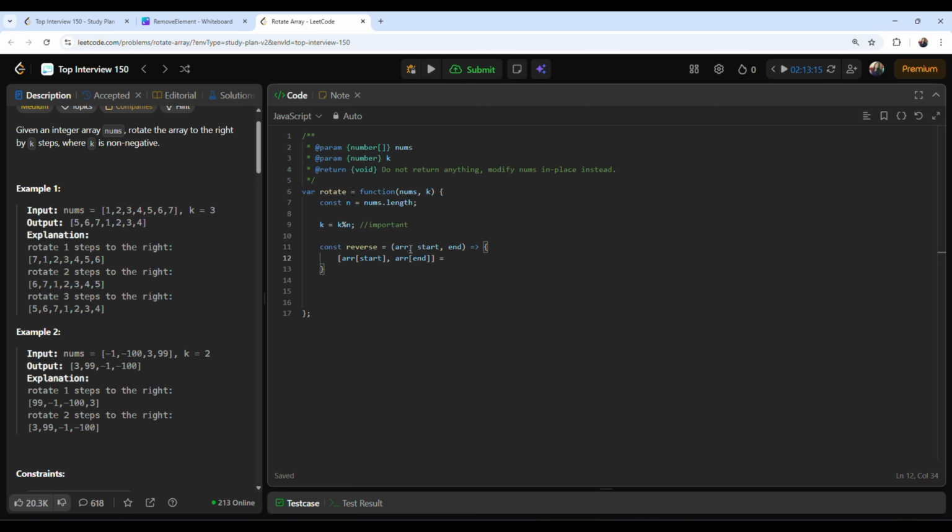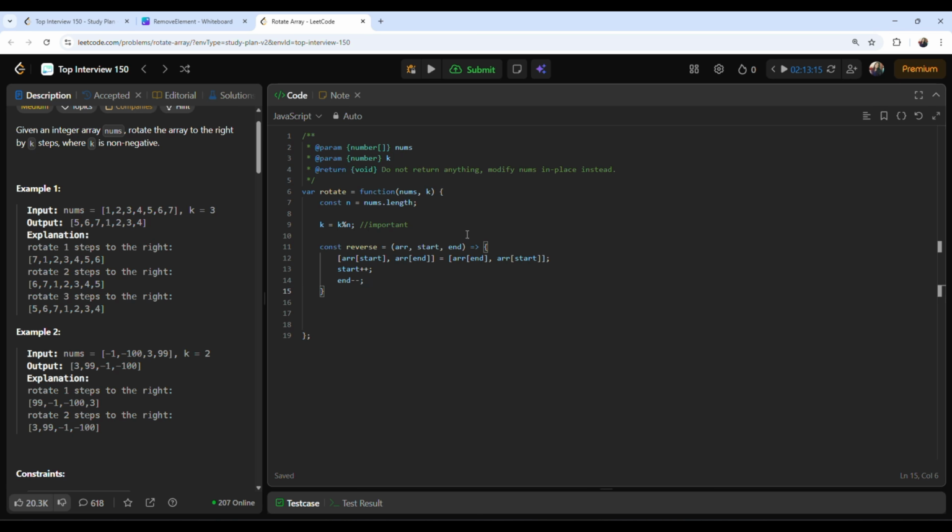We can also do this using a temporary variable and then do the swapping. But this is the easy way to do the swapping in JavaScript. Every time we do this, we will increment the start and decrement the end. So this is going to do the swapping for the whole array.